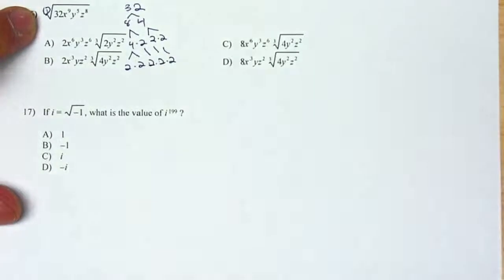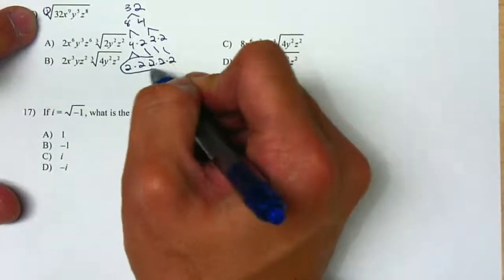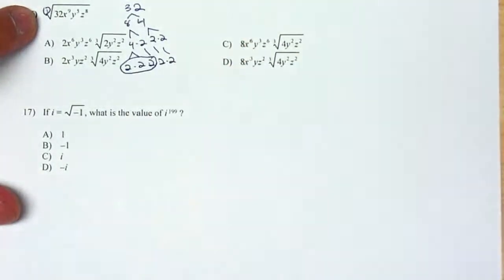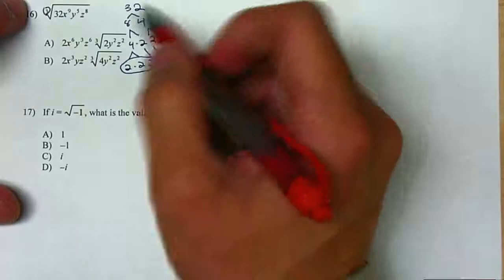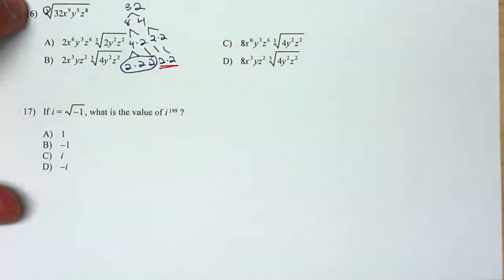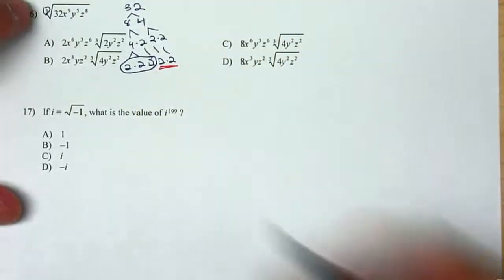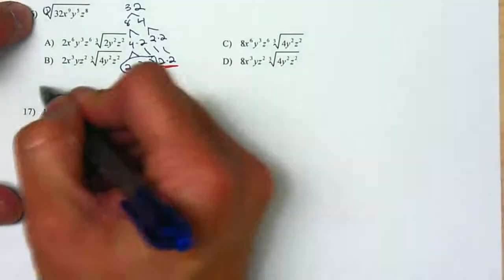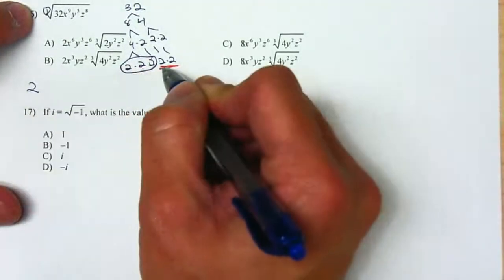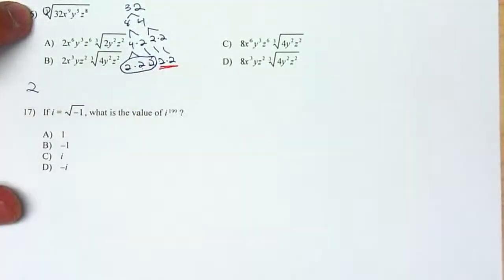So how many groups of 3 can I make? Well, circling these 3, or whichever 3 you want, that can go on the outside. But that means these 2 cannot form a group of 3, so they have to stay on the inside. So on the outside, the cube root of 2 to the third is 2. And when we finish up, I'll put those 2 back on the inside.